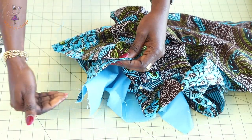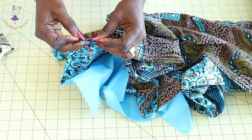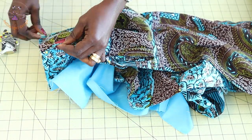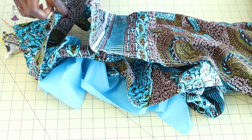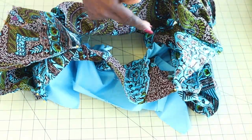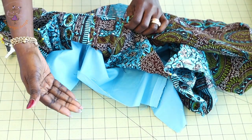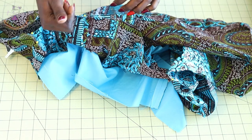So this will be the center back of my top dress. So I am going to pin them together. Once you have put them together, you start to gather your skirt around the waistline of your top dress. When you are pinning them together, make sure you separate your lining. As you can see, I've separated my lining.